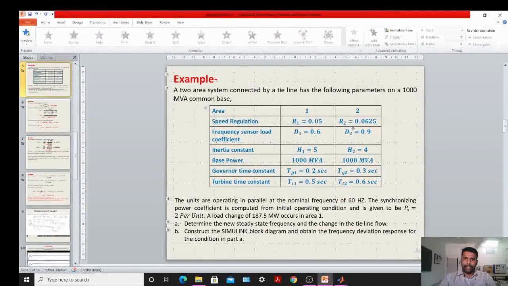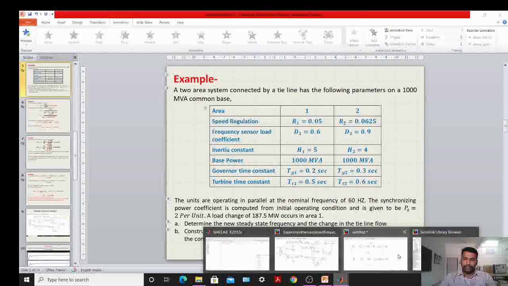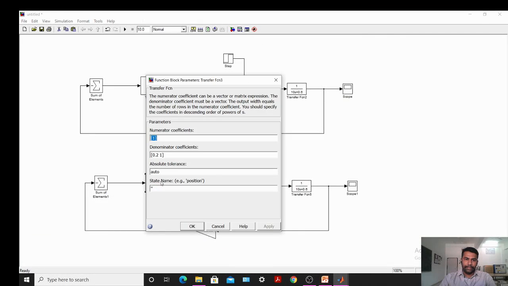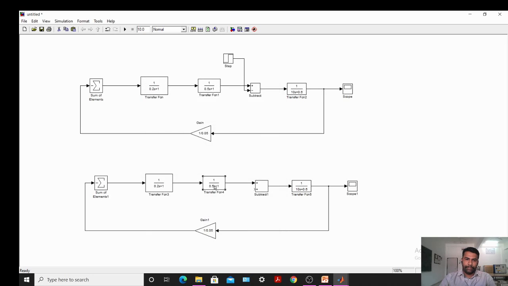So for area 2, Tg2, the time constant of the governor, is 0.3 and the turbine time constant is 0.6. Change the values to 0.3 and 0.6.